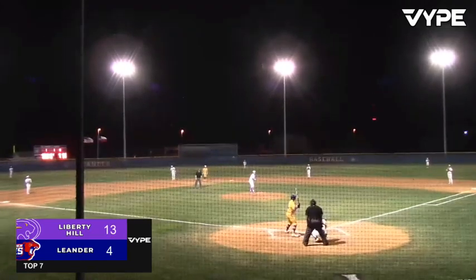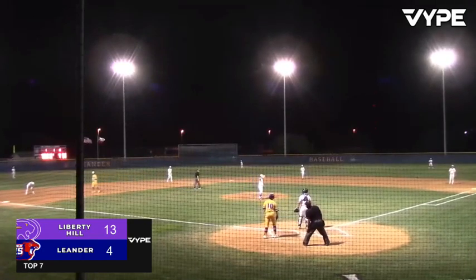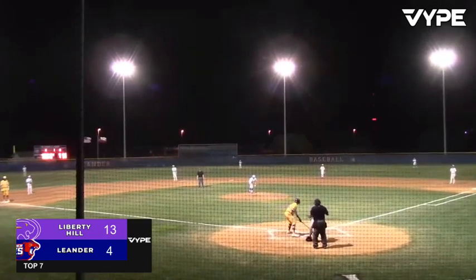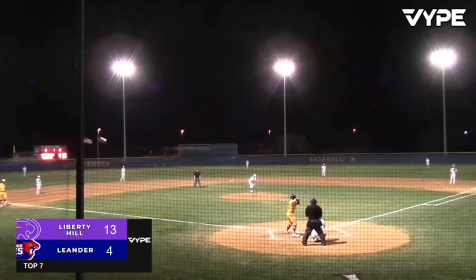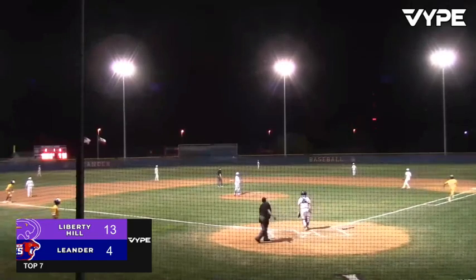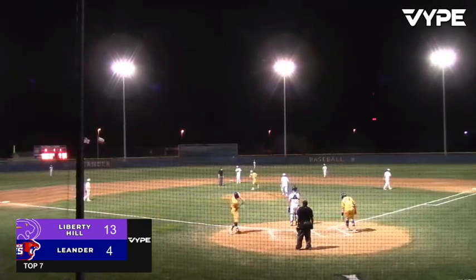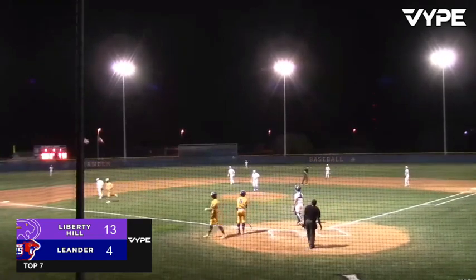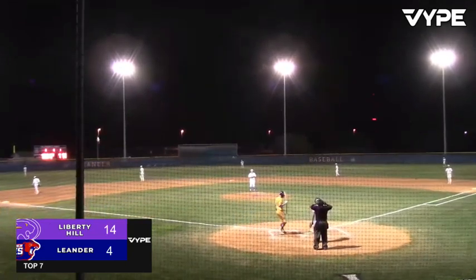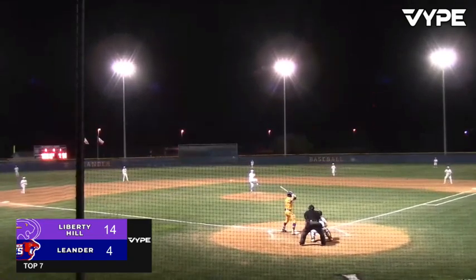Again, just one run away here from the run rule. 0-1, 2-1 now. I think they got the balk there, so Durkin will advance to third. Either that or it was unchallenged. He sort of trotted over there, so I think the walk was called. Millard with the pitch, popped up deep, and Siemens got another tough play, and it should score the runner here. And it does. Durkin walks across, 14-4. We have reached that 10-run advantage, but we are here in the last inning, so it does not apply.